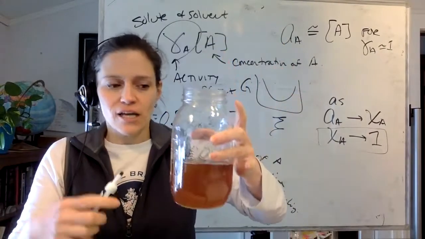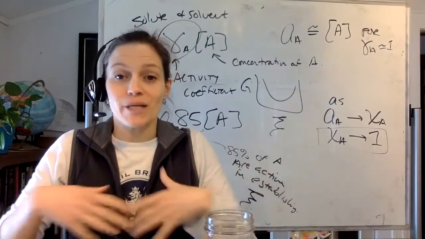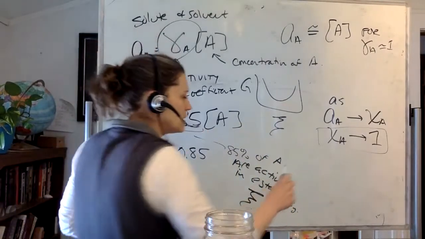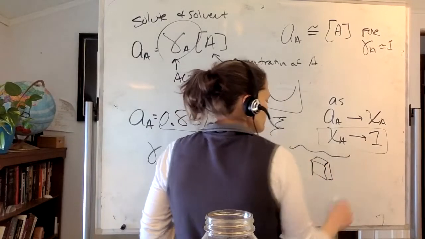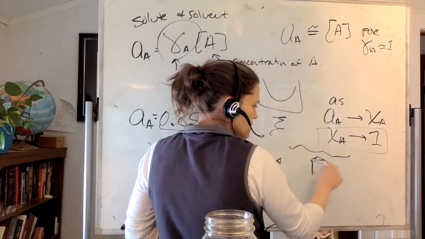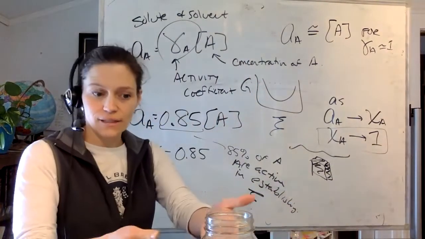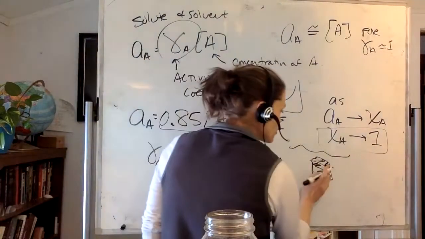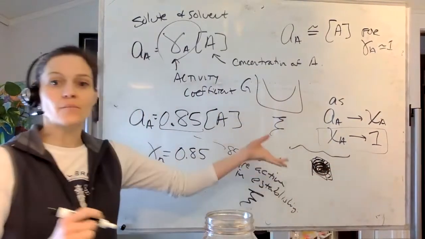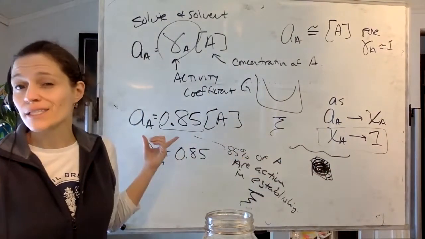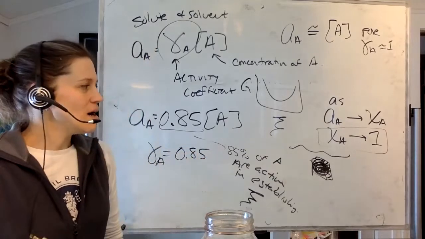Now, granted, this is an extreme case because that's a solid in the liquid. But if that was a single molecule, it would then be active in the solution because it would be completely dissociated. So we have my Lego in the liquid. All of this stuff on the surface is going to be potentially active in the liquid, but there's a whole bunch of stuff inside the Lego that can't be active in the solution. So odds are the activity coefficient of this Lego is going to be really, really small.